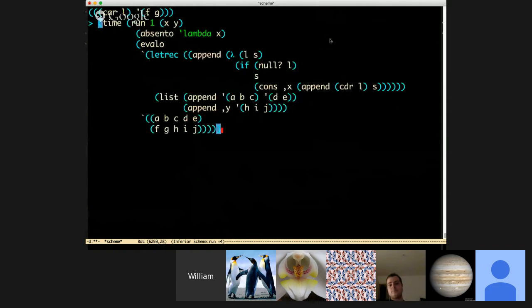So we have a super general system, and I think the trick is we want to be able to control the generality in a modular way, or a way where we can have different types of restrictions in different parts of the query or in different queries, right? So yeah, I think something sitting on top, that absento is basically sitting on top of the relational interpreter in some sense. But yeah, like making sure that fold is available, right? Or maybe you want to have fold available but not let rec, right? We can actually express that right now, but we'd like to make it easier to express, and I think that would go a long way.